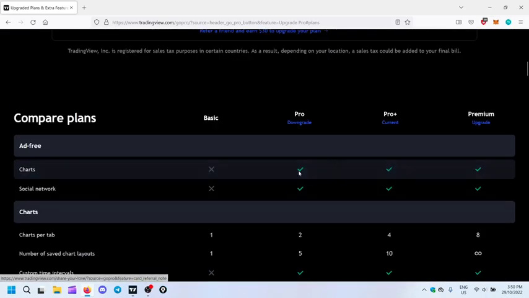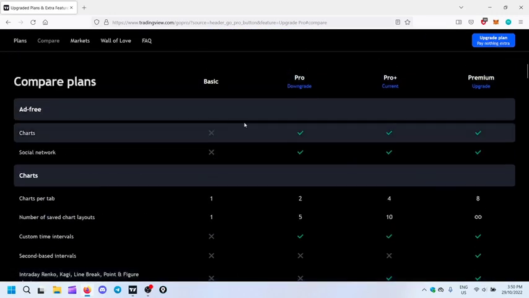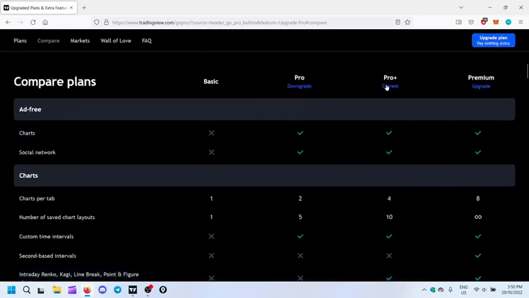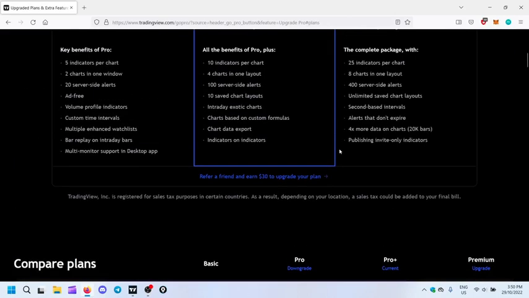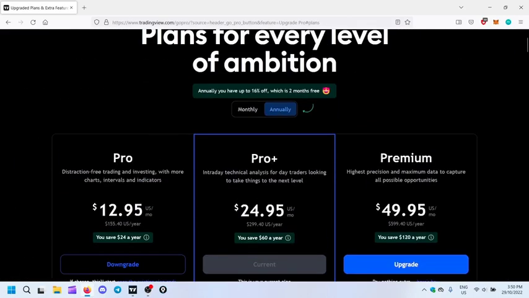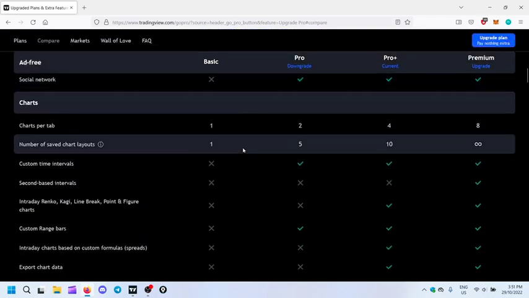So you can do what you want to do. If you like Basic and it suits your needs, and you feel like you can't take advantage of all the factors that are in Pro and Pro Plus, then don't buy it. Nobody's got a gun to your head. However, this is what you need. It really is the alerts, the indicators per chart. Sometimes I set like 7 or 8 different indicators per chart just for random reasons. It's not really needed, but yeah.